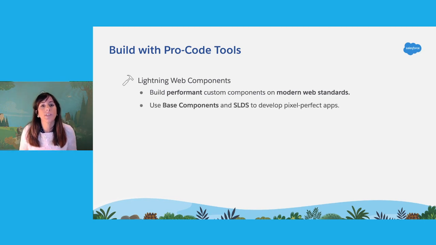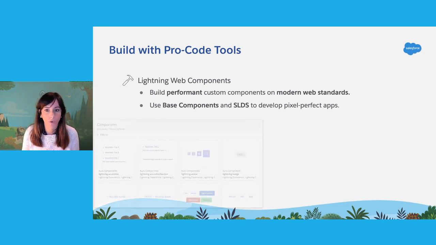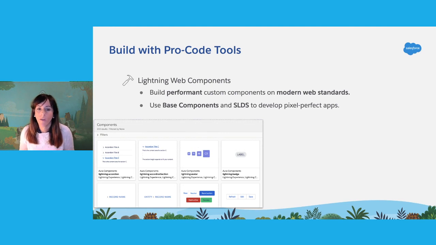Okay, so you don't have to start from scratch. We have a library of more than 150 base components already available for you. This is the base components library. You can find that if you go to the Lightning Web Components documentation. And here you have all the components with the documentation, examples of how to use them, and even a playground in which you can play with your components to see if you can get what you need, or to see the expected result without having to go to your local development environment.